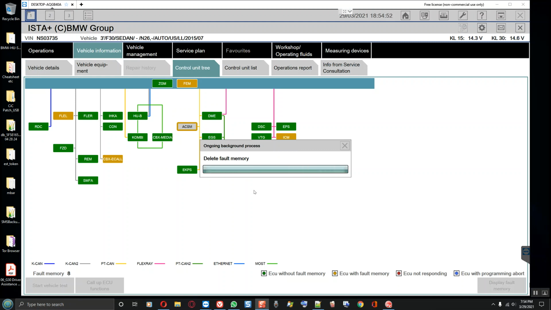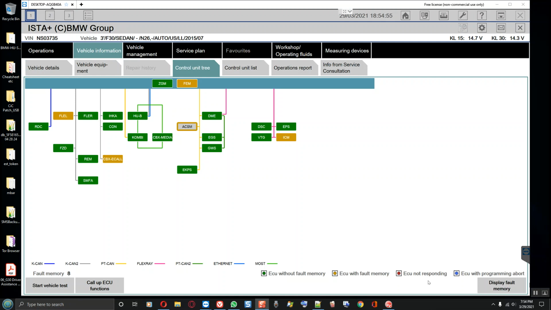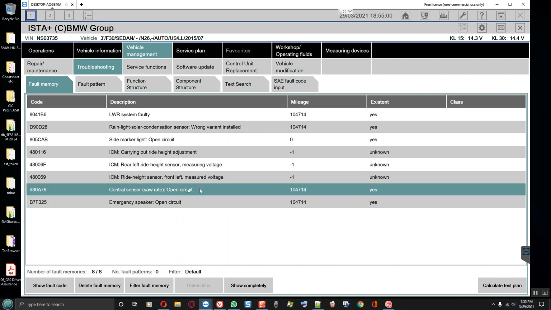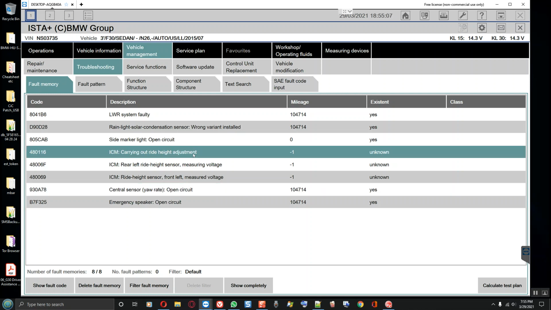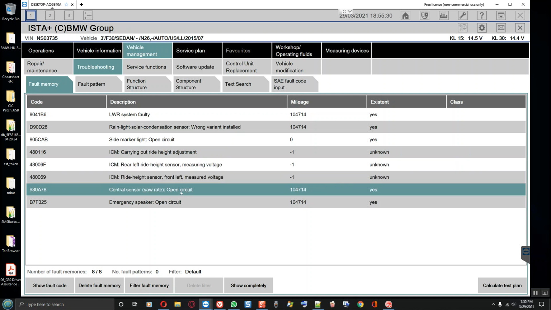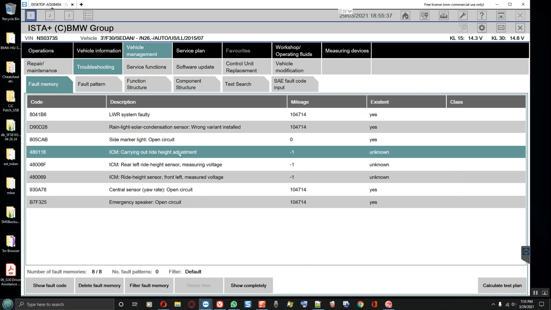Perhaps. Oh, I see. Once the Advanced Crash Safety Module comes back yellow, that simply means we have a fault in it. Once it says there's an open circuit and we get a fault code existent, yes, we need to check this out right here. We need to run these adjustments right here. You said these are disconnected? Right height sensor. Yes. Okay. Can you connect them? I mean, why are they disconnected? I just haven't finished running the wires still. Okay, so yes, you have to get these things concerning the ICM fixed and out of the way, and then we can troubleshoot. The next thing is the open circuit, because I do not know if the open circuit here is a consequential fault as a result of the right height sensor adjustment not carried out and so on.